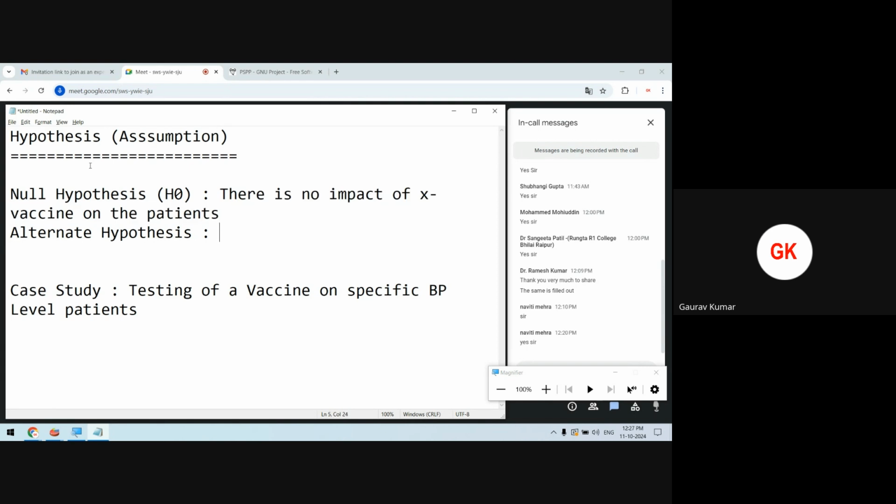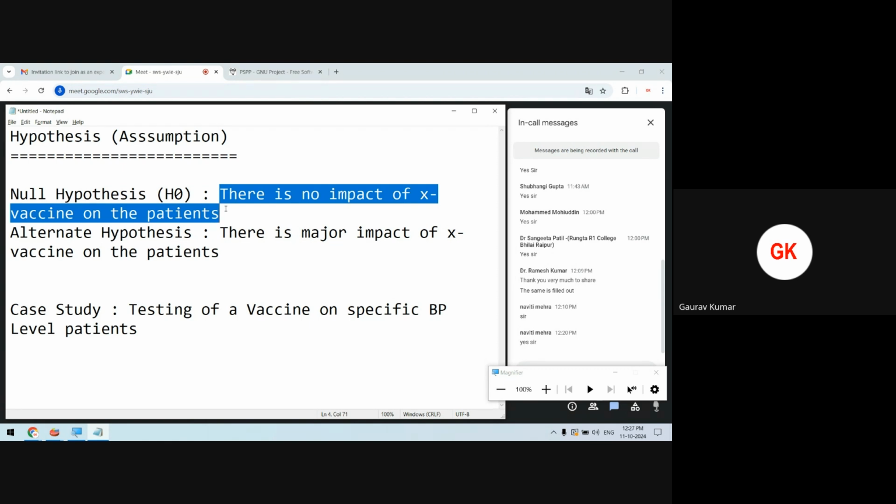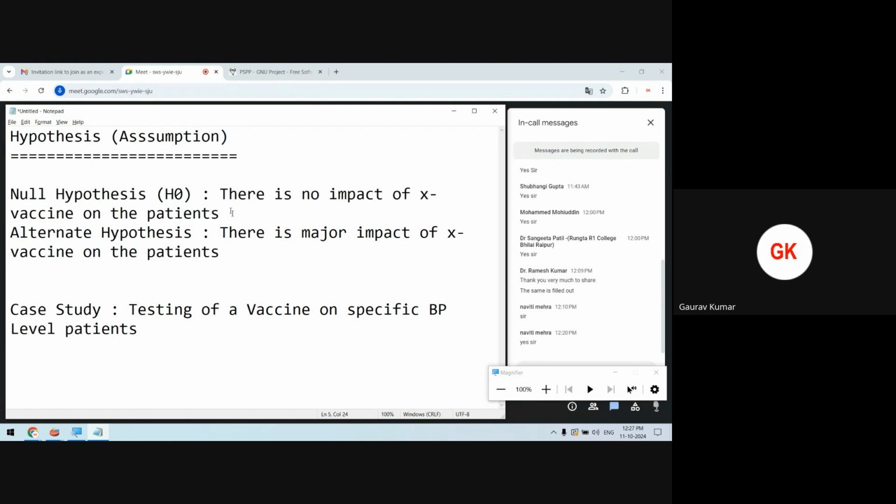This is our null hypothesis, and the alternate is that there is a major impact. So we have written two hypotheses. One assumes that nothing will happen, and the second, that there is a major impact.